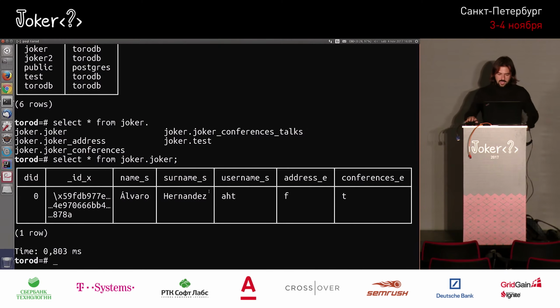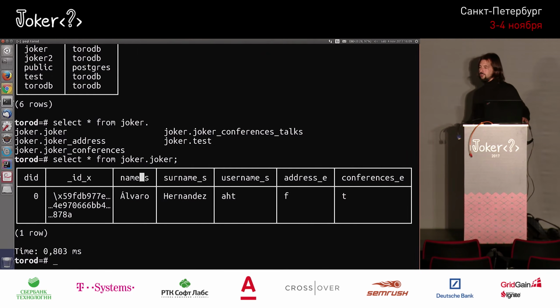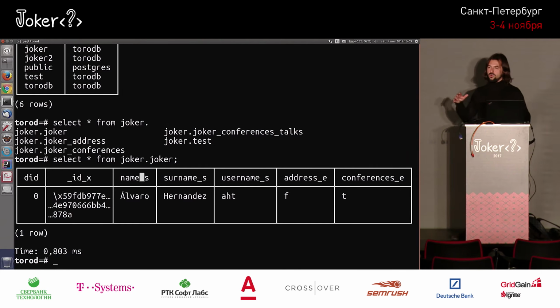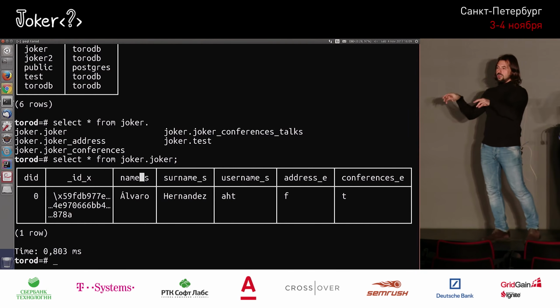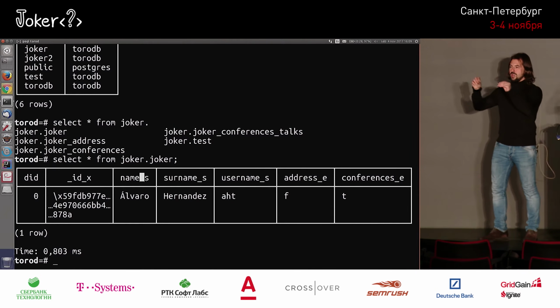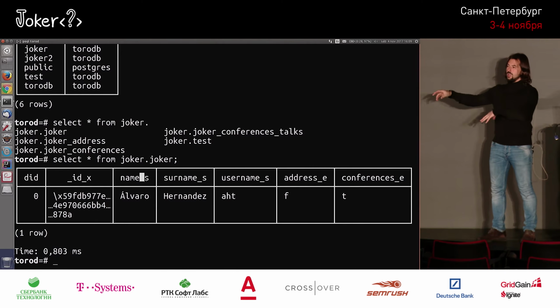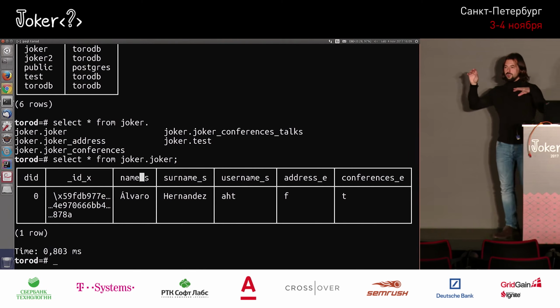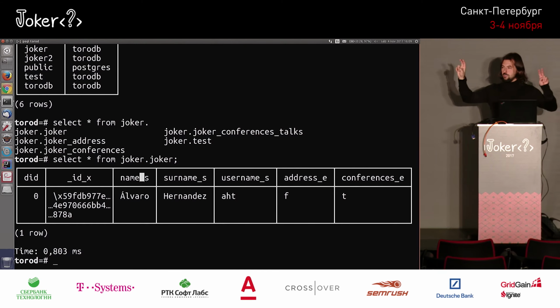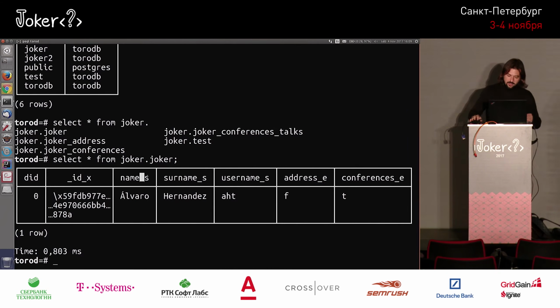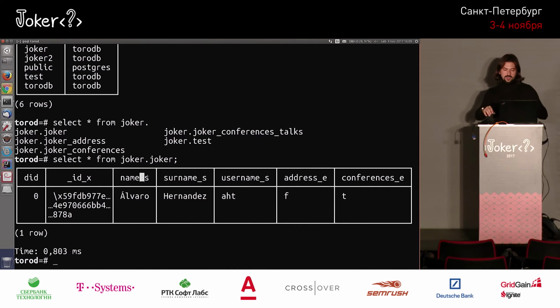Yeah. So we have the name, the surname. First of all, we add a suffix that is basically a placeholder for the data type. This way we support conflicting data types. If you have a field name which is an integer in one document and a string in another one, we'll have name underscore s, name underscore i, and one of each will be null in every case. So we support data type conflicts very easily. There are also metadata tables that reflect this.